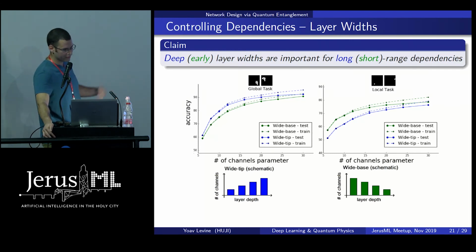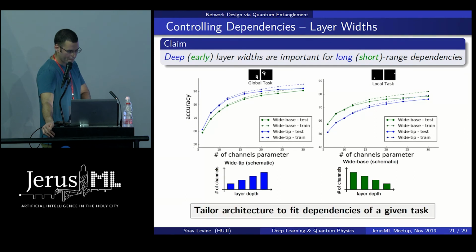A network with more parameters in earlier layers outperforms a network with more in later layers, and this can be translated to a practical task. For example, a task of identifying faces in a security camera at the airport. Then the faces to be identified are going to appear small on your screen, so you need to invest more parameters in earlier layers, according to this theorem. And this is one corollary, a way to tailor the architecture for a given task.